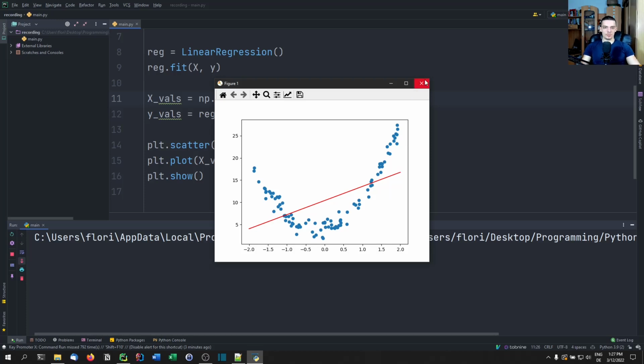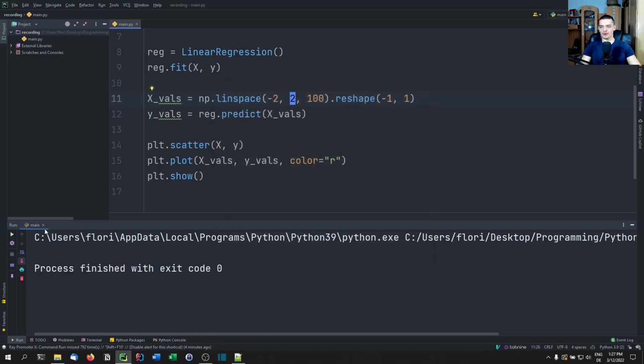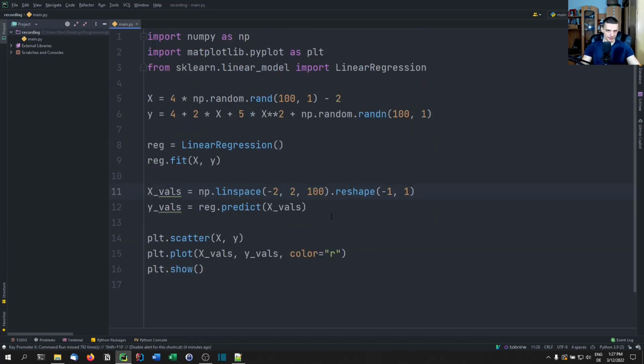And this is why we want to have polynomial regression. We want to have regression, but we don't want to have linear regression. We want to have a regression that is able to fit that data. So a quadratic regression, for example, would be a quadratic function that can fit that data. And what we do in Python or in scikit-learn to do such a thing is we don't use something called polynomial regression. We don't have that. We cannot just say from scikit-learn import polynomial regression. We use something called polynomial features. So we take the features that we already have and we create polynomial features based on those features.